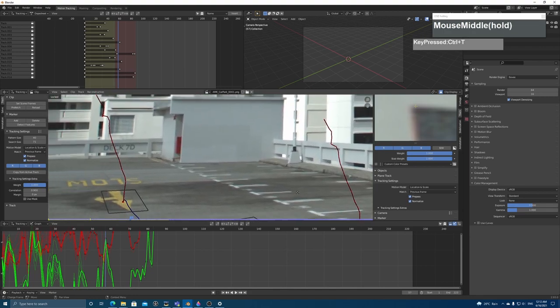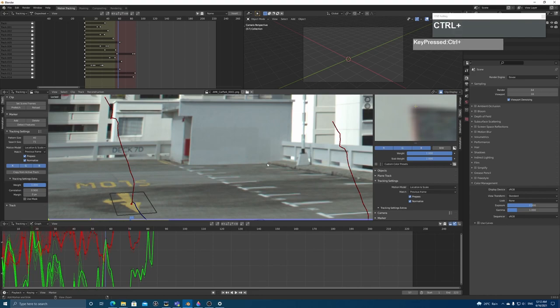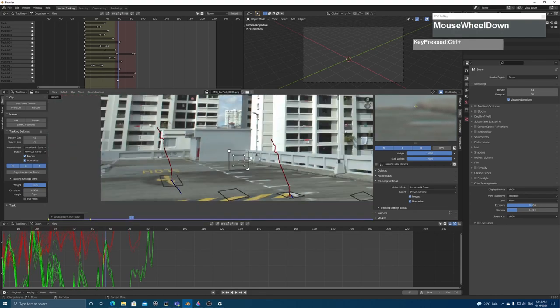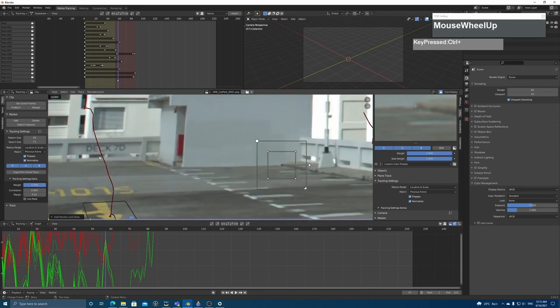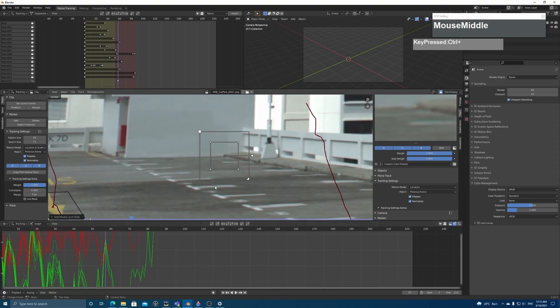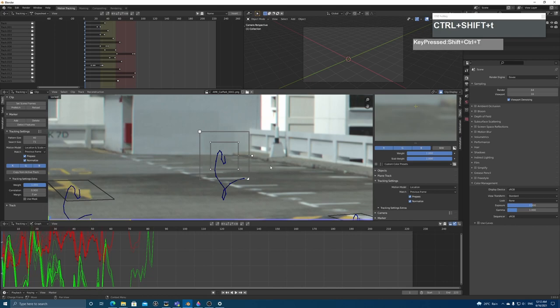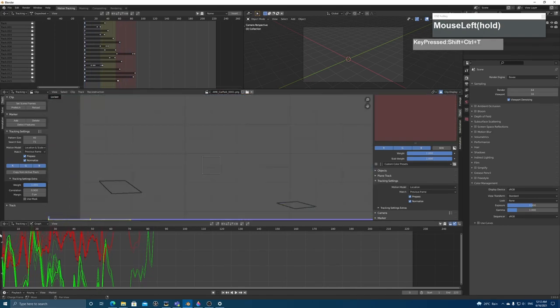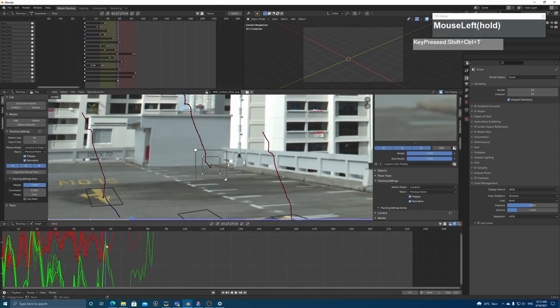Okay, maybe something that is further away, like this corner here. Okay, again, I'm using the location scale. Actually, I'm going to just use location and see how well it will track. Location is usually quite fast, so I'm going to just track backwards from here. So Control Shift T to track backwards, see how far it goes. Okay, so it actually tracks a few frames before it's actually sliding, which is not good.